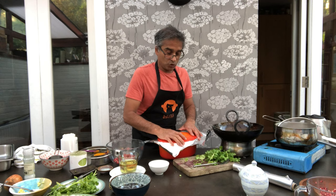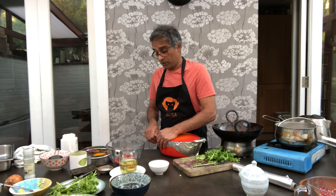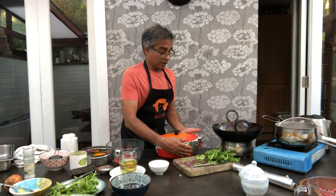Make sure your lid is firmly in place, okay? Make sure it hasn't just risen up by accident, otherwise you'll lose all that steam. Now, your oven has been preheated to 200 degrees, and it goes for 30 minutes. My lovely assistant is going to put that in.